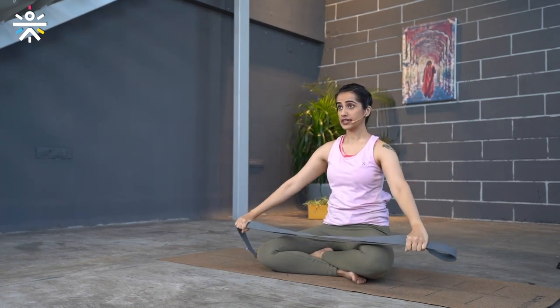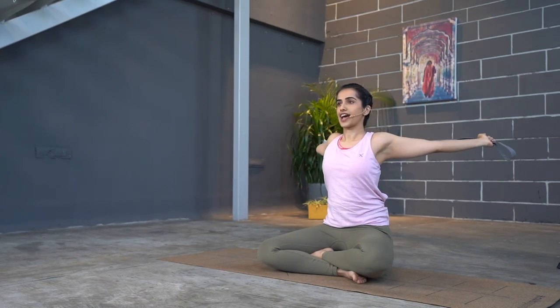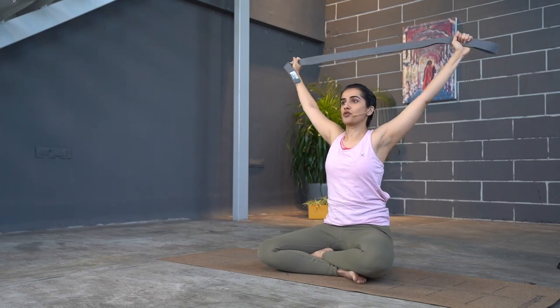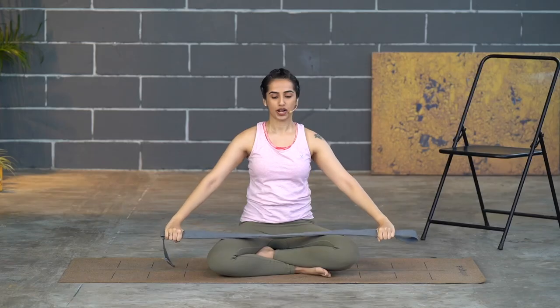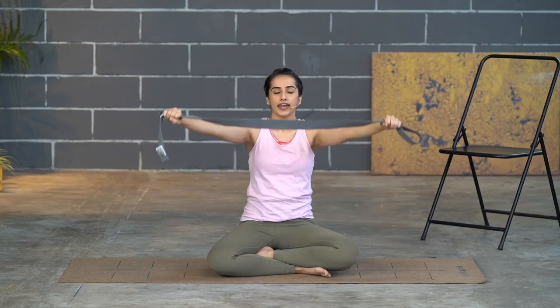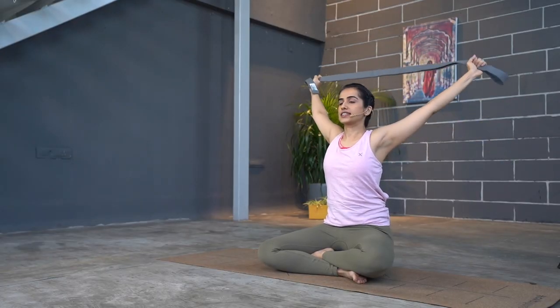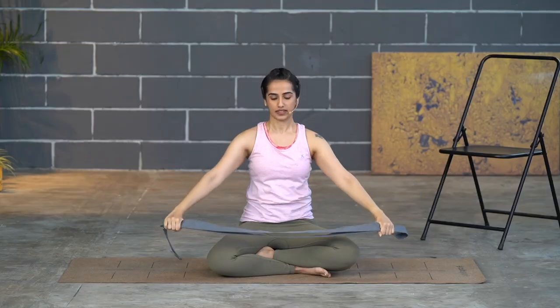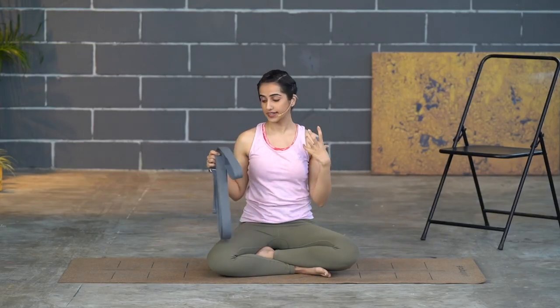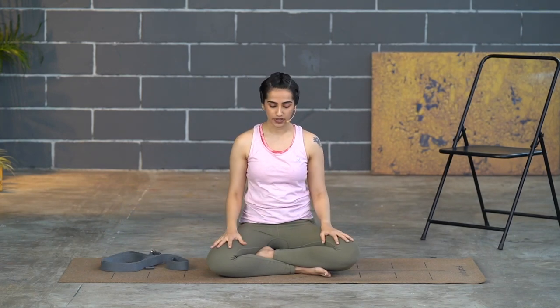Make sure you're breathing, inhaling as you go up. And exhaling as you go back down. Last two rounds. Inhale and open. And exhaling back down. Last one time. Inhale as you open. And exhaling slowly, bring it back down. Great. I hope you're feeling that difference in your arms and shoulders. They're probably a lot more free and open than before.